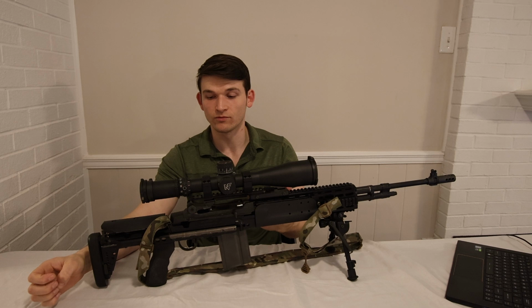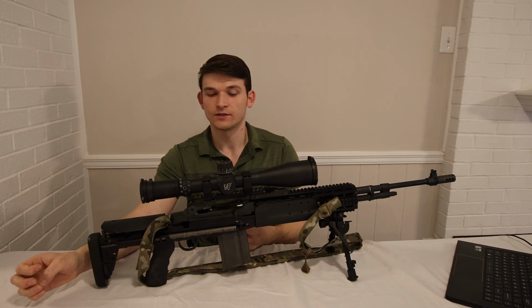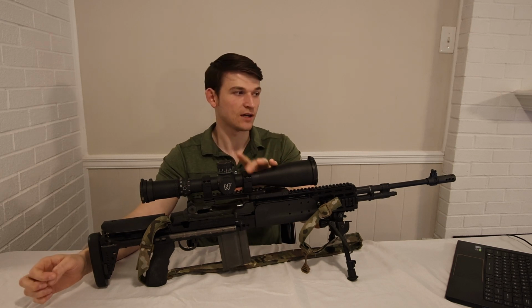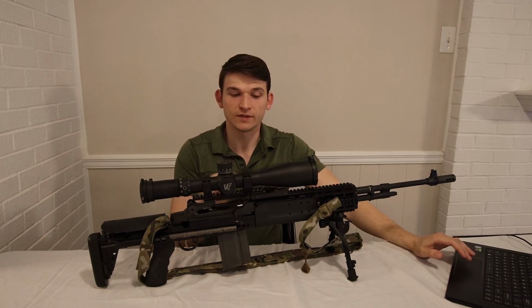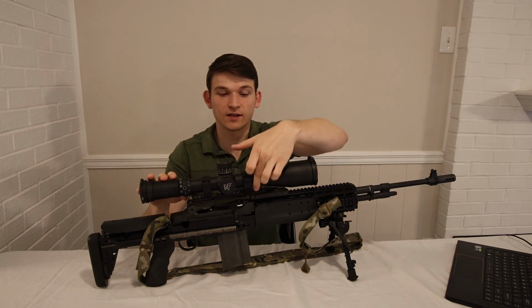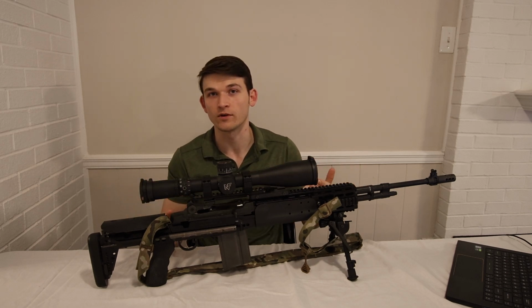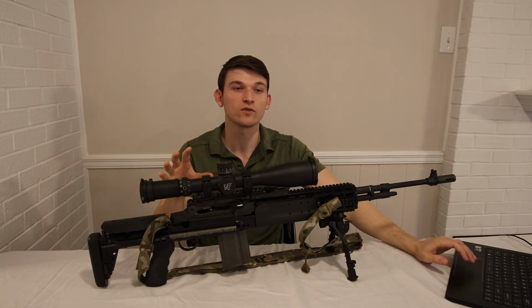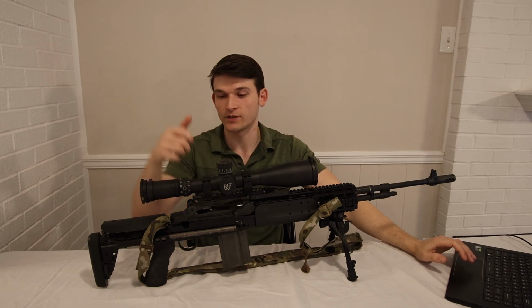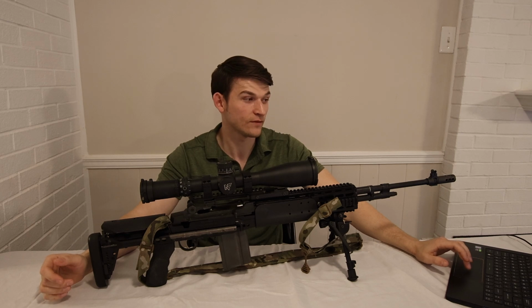So that would be really cool to see, because a lot of us like to scope it anyways. So I'd love to see that as an option out there in the future, is just mill a rail directly into the receiver, which would do away with this entire DCSB, all the Sadlak mounts, all the Fulton Armory mounts. You wouldn't need those anymore. You would save so much weight and bulk, and get rid of all of the variables that the cam screw introduces, all these screws introduce. It's something that I would really love to see. I'd buy that up in a heartbeat.